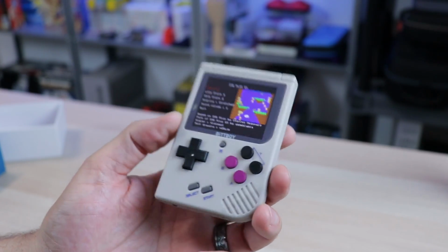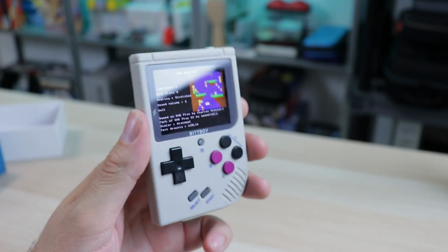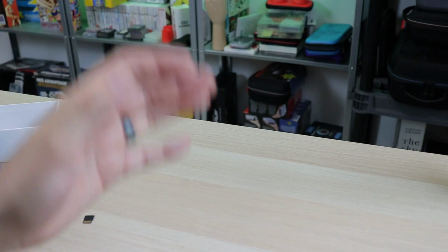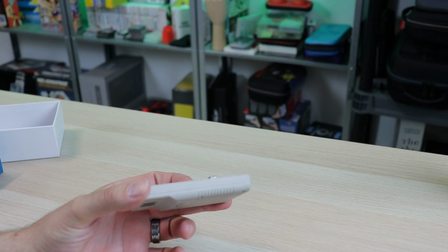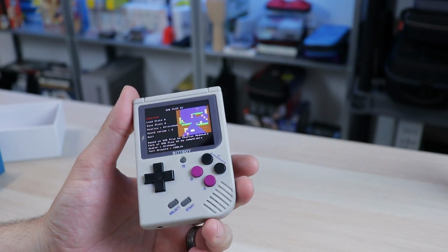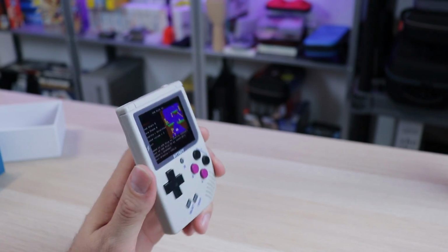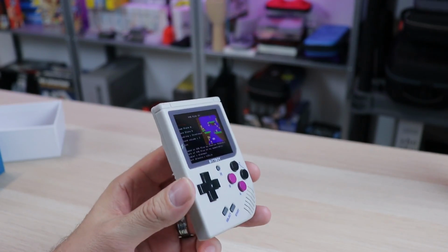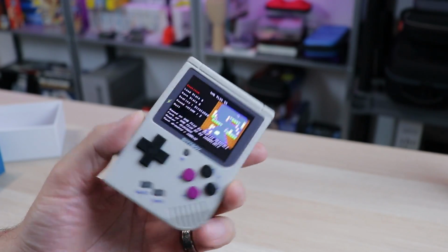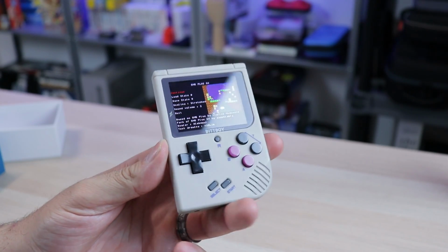The big question: if the BittBoy Federation of the world did not send this to me, would I have bought it? And the answer is going to be nope. I would not have bought it. I bought the previous version, and I was not satisfied. And with this not really being a major hardware revision or anything like that, I'm not interested. It's just a firmware upgrade for this version 3. And from what I see, the newest custom firmware that we're running right here, you could put it on your previous version.